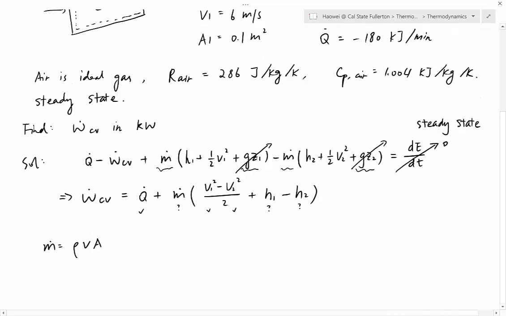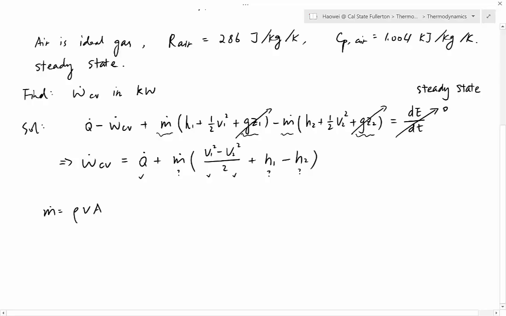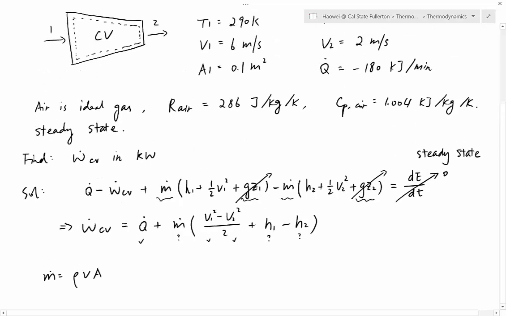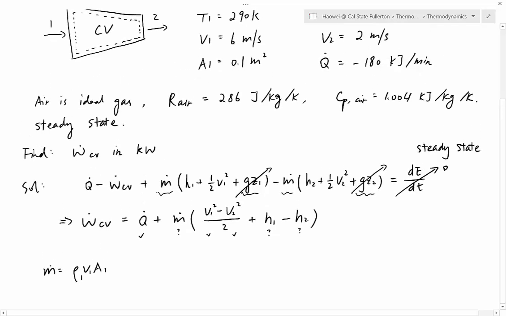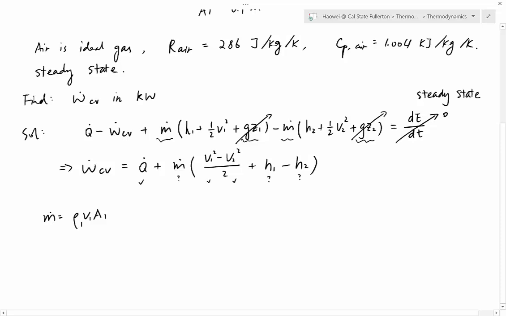You can apply this equation to any surface because mass flow rate is constant since the system is at steady state. We will apply this equation to surface number 1, meaning we add a subscript: rho 1, V1, and A1. The reason we choose to apply this equation to surface number 1 is because we have A1. A1 is given. Okay, so now let's continue. A1 is given, V1 is given. However, the density rho 1 is not given. How do we look for density? Do not forget, it's an ideal gas. If it is an ideal gas, you can use the ideal gas equation.